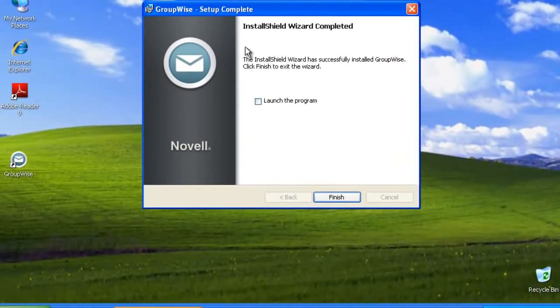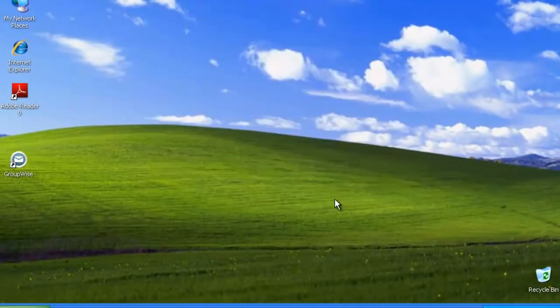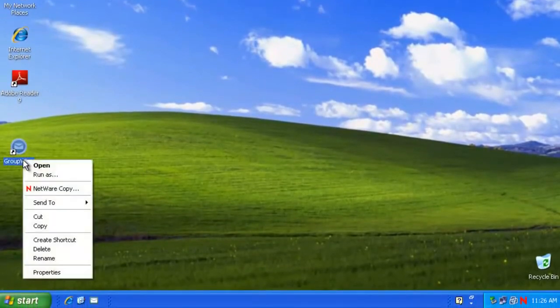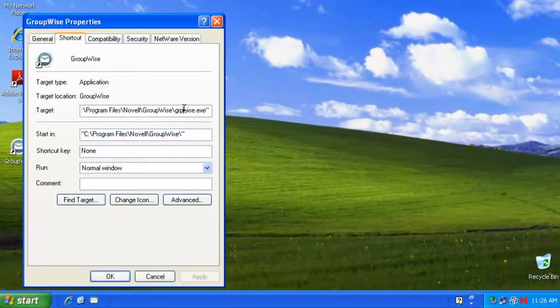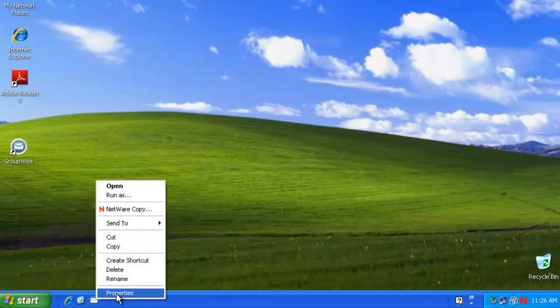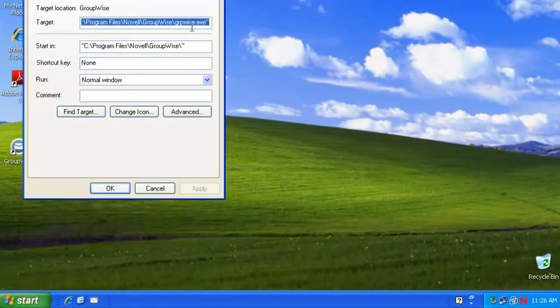The installation is now complete. I can either choose to launch the program or finish. We're just going to finish off the installation at this point. Prior to launching the client, I am going to select the GroupWise icon and look at its properties. I do want to add a switch to the GroupWise executable, /u-, which would always bring up the login dialog box every time you attempt to log in. And I'll do the same on the quick launcher bar with that icon as well, /@u-.